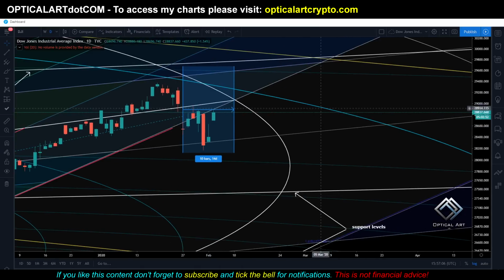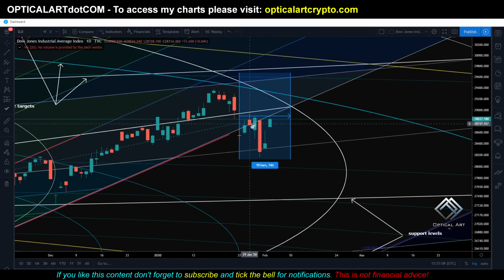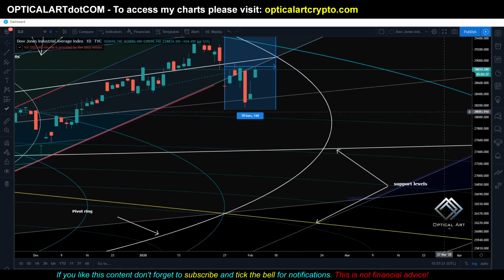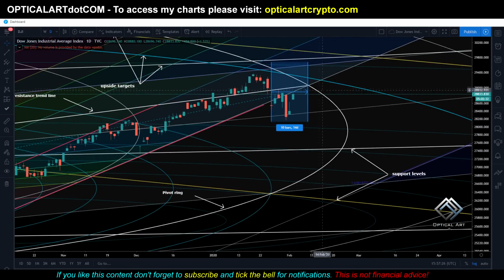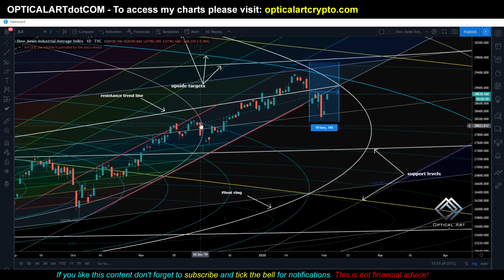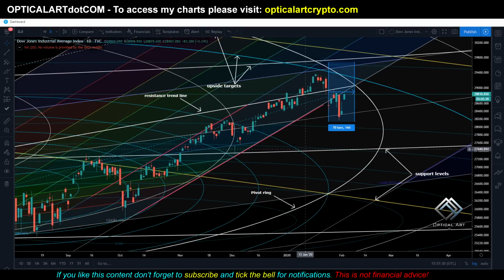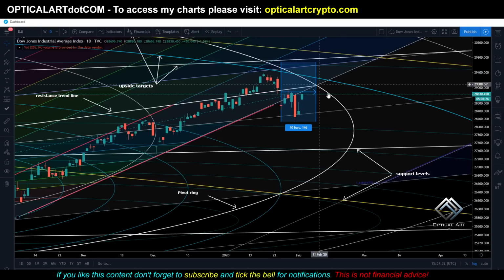We pushed up, and you can see we're finding resistance on this trend line here, which I expect to continue to be strong resistance, and I imagine we'll get rejected here, and we'll probably start moving back down, if not sideways, but I do still believe this ring will push us down. Again, guys, as I mentioned in that previous video, I do expect this to push us down. Every time we hit a blue ring and a white ring, we get a significant drop, like right here and right here. I expect the same thing to happen here.